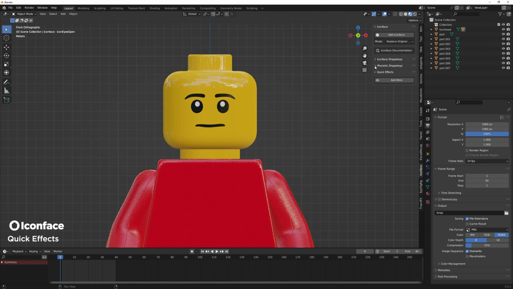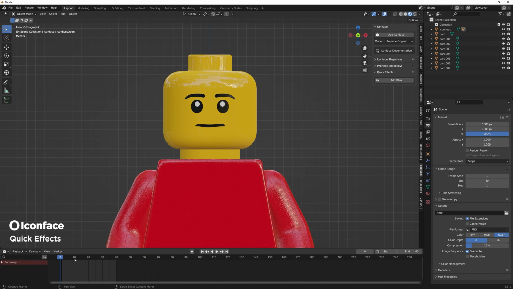To demonstrate the third panel, I went ahead and added a simple animation to the face. When I make animations, there's a lot of repetitive keyframing that could be shortened. For example, my character has to blink every couple seconds. Usually when you animate a blink, it's around 3 or 4 keyframes, and that takes time. The purpose of the quick effects panel is to make repetitive keyframing quicker. Right now, the only quick effect is add blink, but this will expand with future updates.